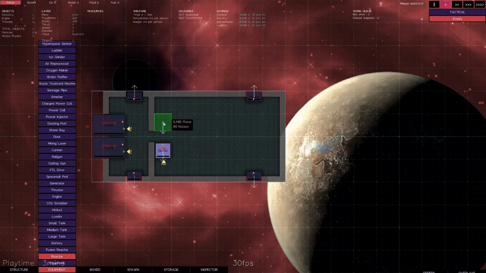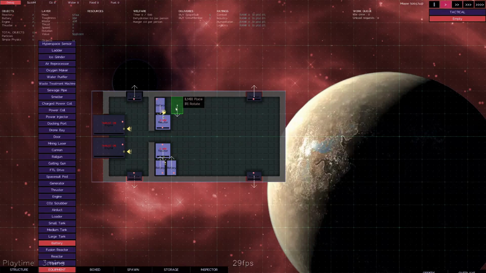Okay, so we're just going to install 2 reactors. It's way more than enough of what we'll need. And then batteries. So we'll install a couple batteries. We'll install 4 batteries, because why not? Swing around the match. Press R to rotate objects. So R rotates things around. Okay, so we got reactors for power, battery for power storage, engines, thrusters for mobility.